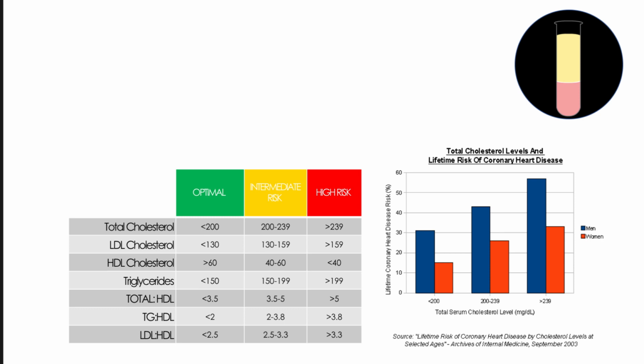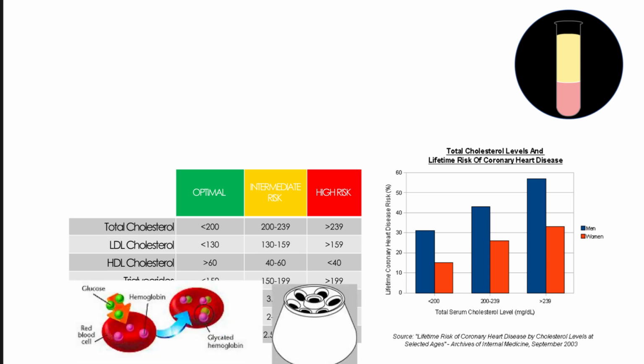And also HDL levels, which HDL goes around and picks up LDL from the arteries so that it's not oxidized. So we want our HDL levels to be super high, and that way we know that it's going around and scavenging or picking up all of that extra LDL, and reverse cholesterol transport, taking it back to the liver.